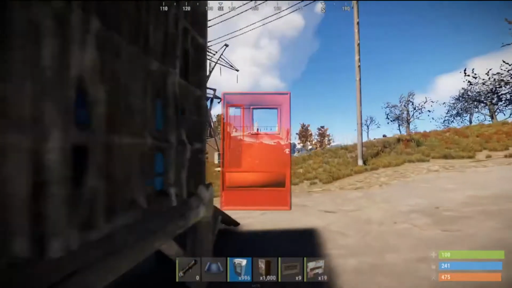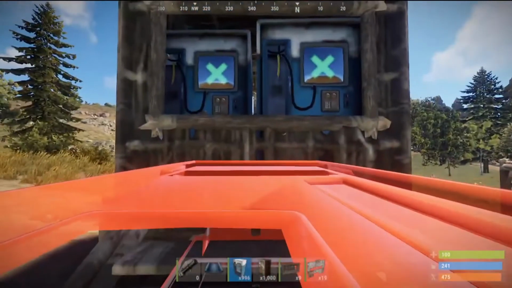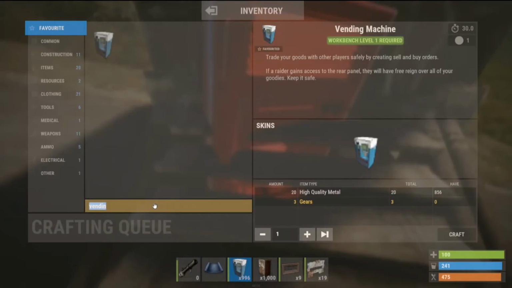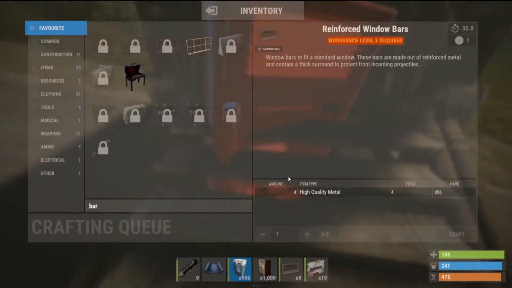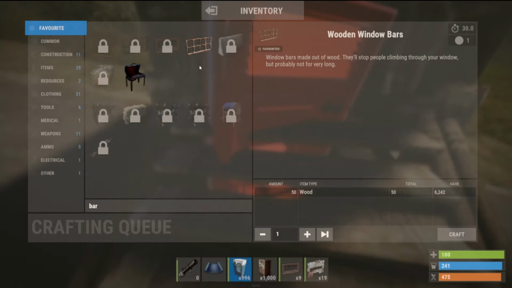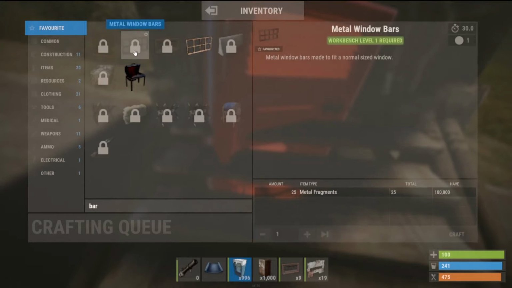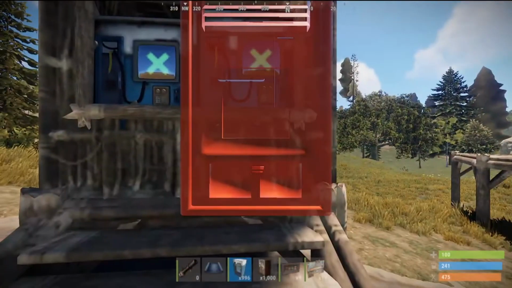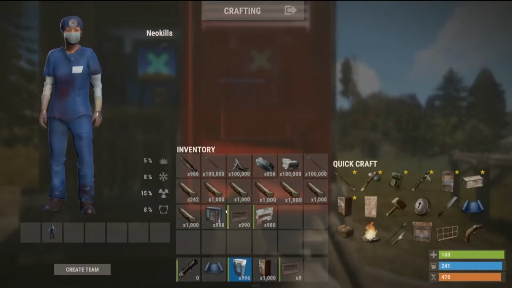Now, I like using the reinforced window bars, but if you don't want, because they use high qual. So look here, it takes 4 high quality and a level 3 workbench to make those. So if you're just starting off or need blueprints, the wooden window bars are free. They go quick, but if you get the metal window bars blueprint, you'll be able to make that for only 25 metal frags and a level 1 workbench, and that's a definite go-to, and you won't have the cost of the high quality anywhere in there.